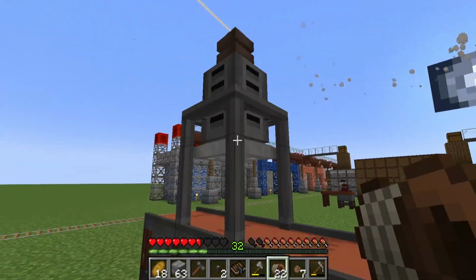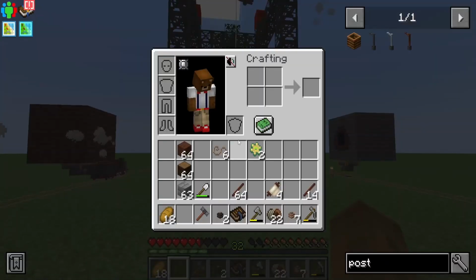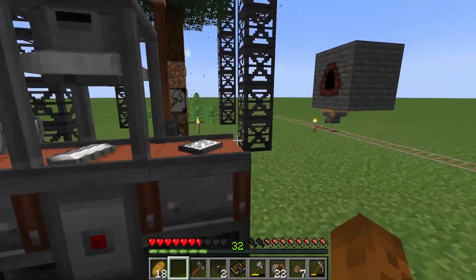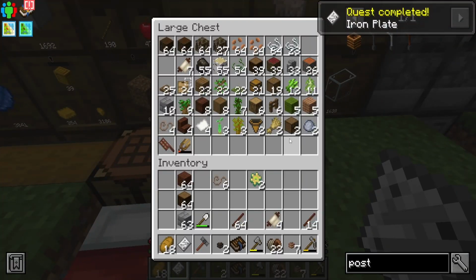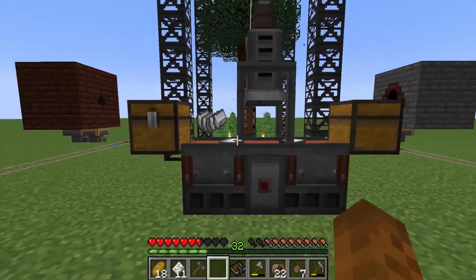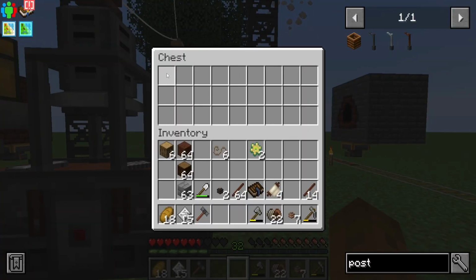Boop and boop. So the first thing we need to do is we need to pop this here into the press mold. So that is going to make some metal sheets. We need to grab some iron, and we just throw that on the top right like that. And that will press all of that into little metal sheets. Of course, we can add 2 chests to here and to here. Oh, apparently you need a hopper on this side, which makes sense. Like so. Nice. That means we're going to get iron plates now.